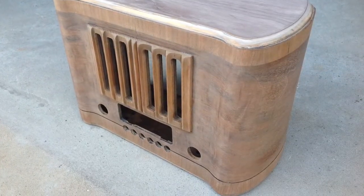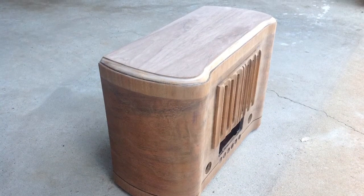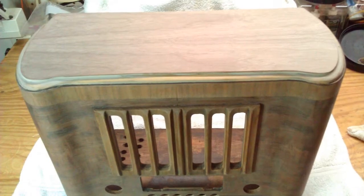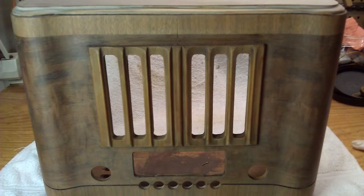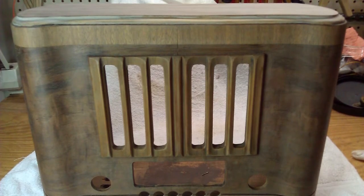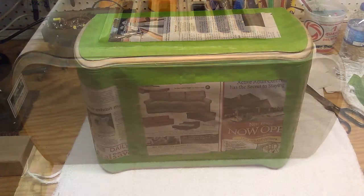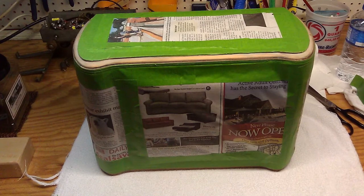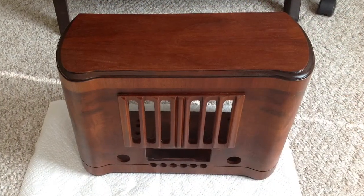With the new veneer on the radio, I continued sanding and doing the final prep work before applying a finish. On this particular radio I did not use grain filler. I tried to build the surface just kind of as an experimentation with lacquer. I was somewhat successful, but if I had it to do over I would have definitely used grain filler. Here's where the radio was taped out in preparation for the tone lacquer.